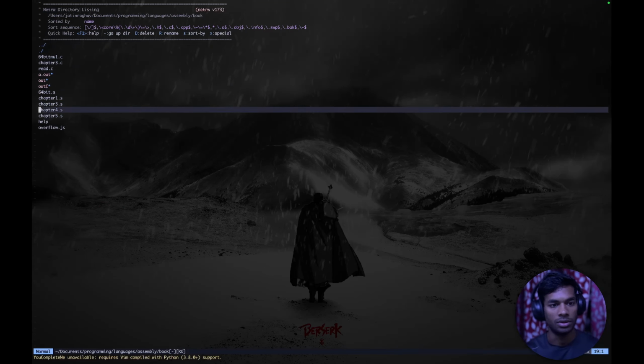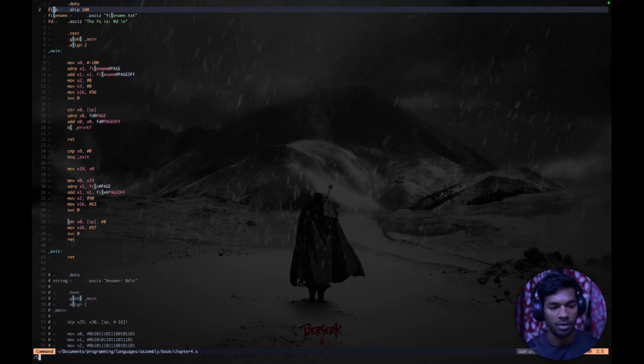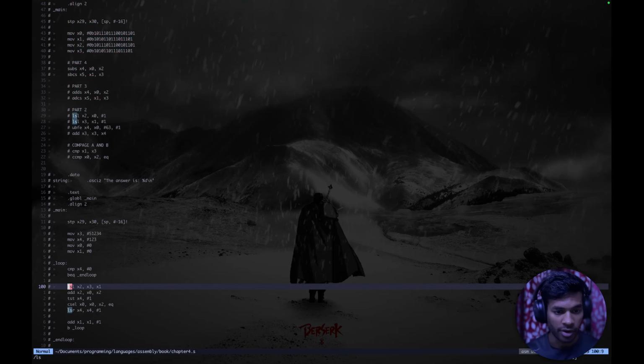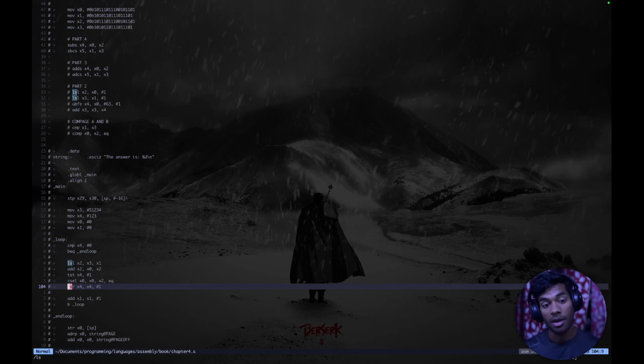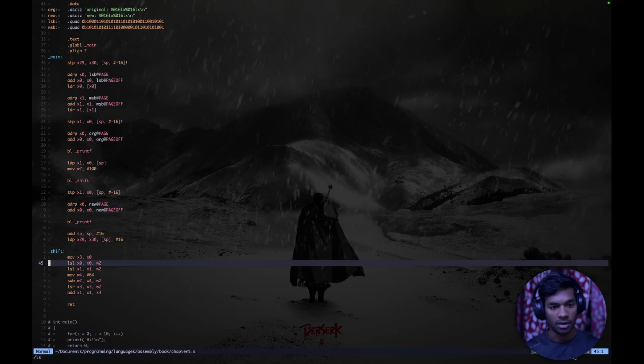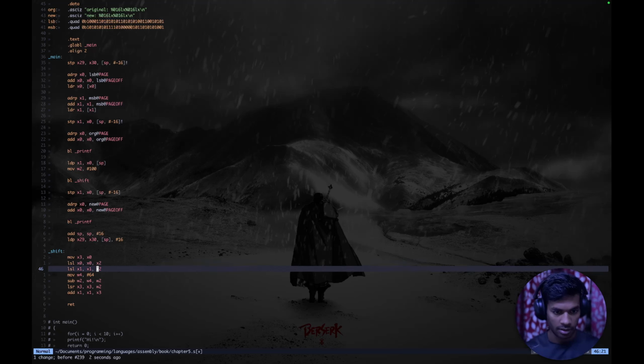How did I do it in chapter number 4, logical shift? Okay, at places I am providing an immediate value, but at other places I am providing the whole 64 bits of a register. So let's try to do that instead of saying W. I can provide say X, and here also X, using the whole register.